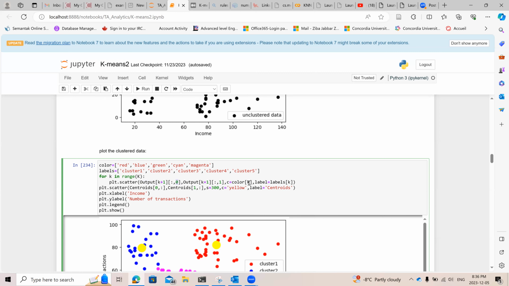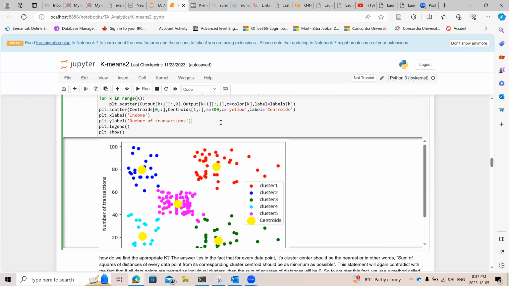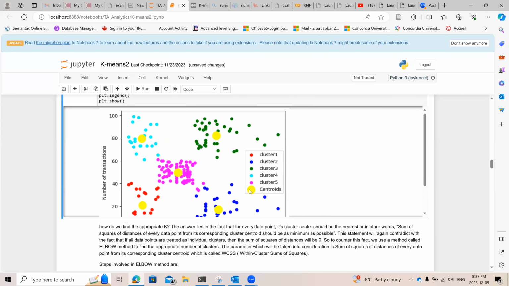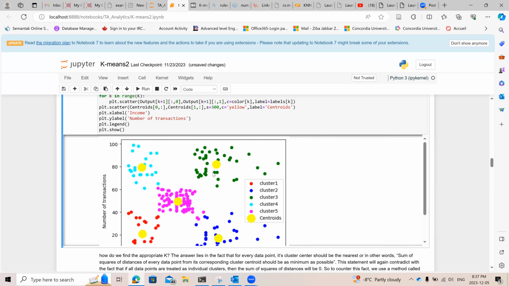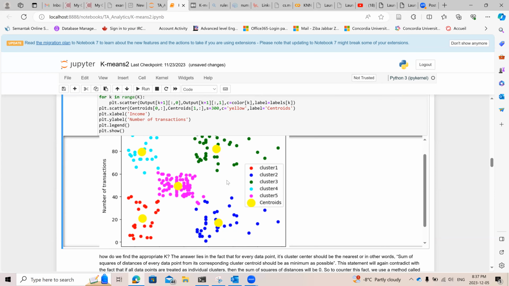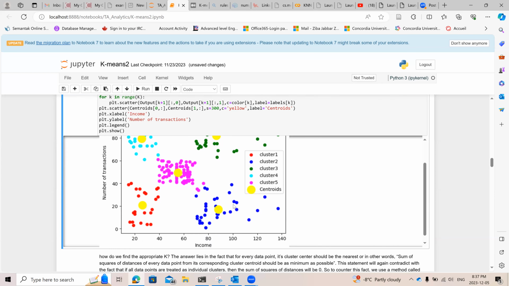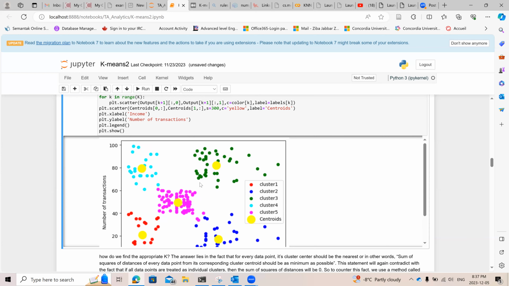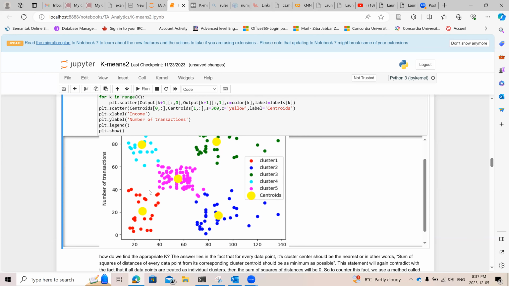And for each cluster, I'm choosing a different color. So this is how it appears here. See? The big yellow dots are the centroids, and here you can see our 5 clusters, and it's very reasonable.